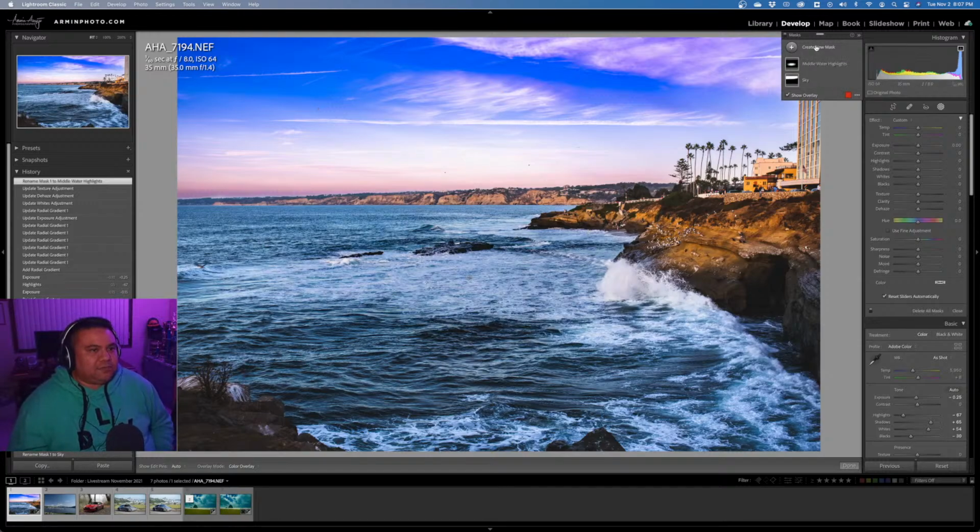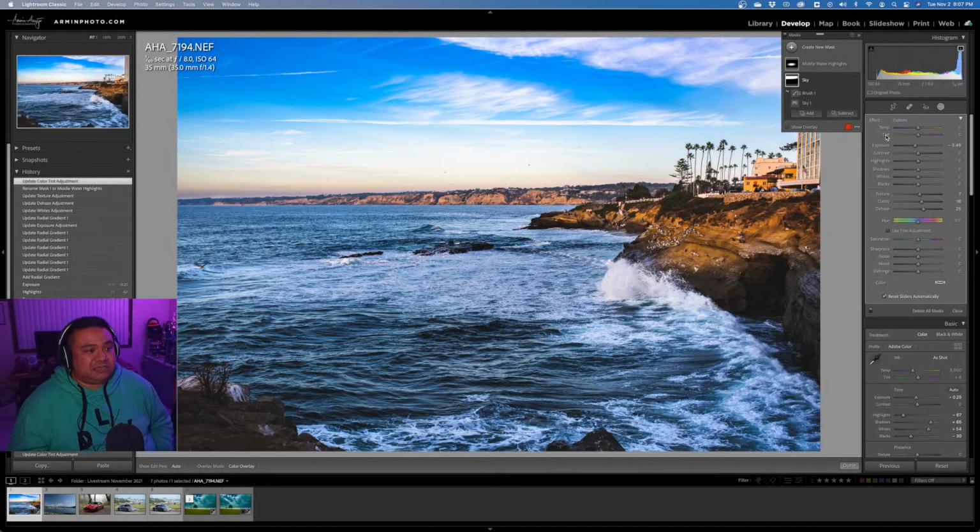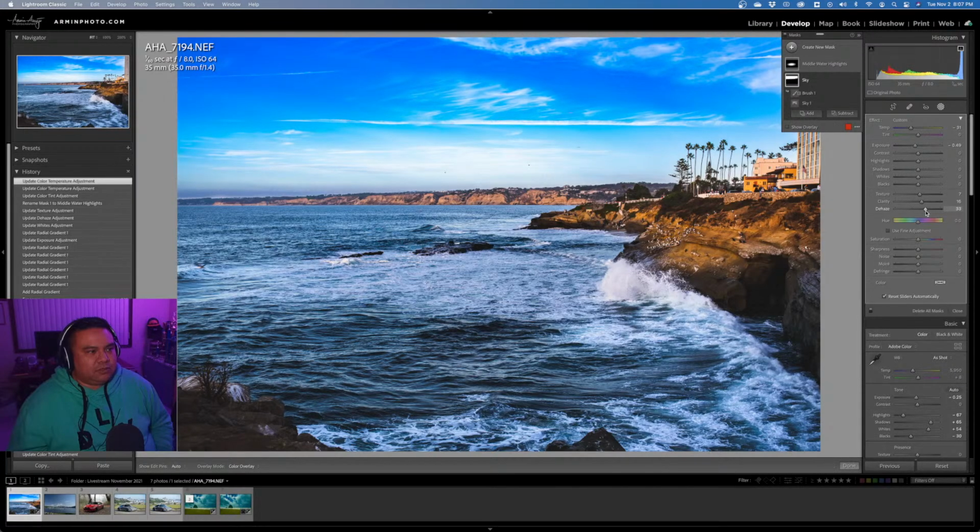All right, so I'm going back to the sky. This purple is not really working for me anymore, so I'm just going to reset that. That looks pretty good. Maybe it's the temperature that I want to change. Nah. Actually, a cooler temperature kind of works. Kind of like that. Let's dehaze it just a little bit more, and I want a little bit more texture. Yeah, that's pretty good.